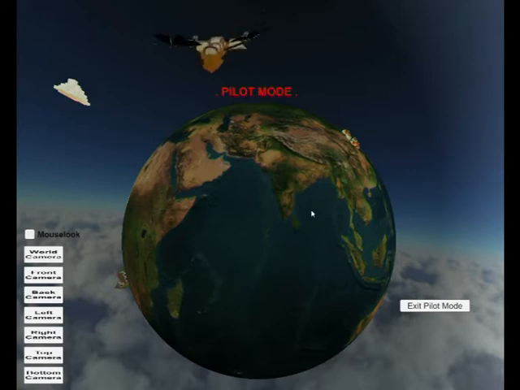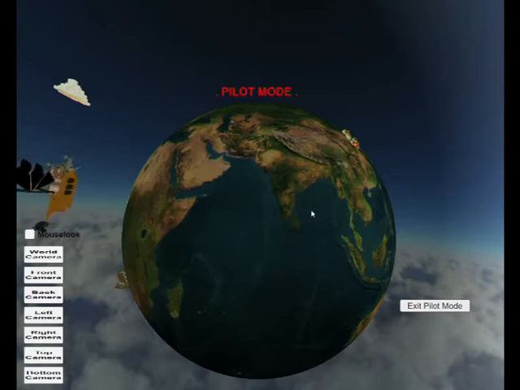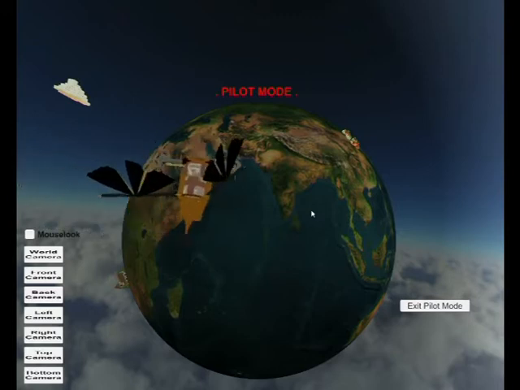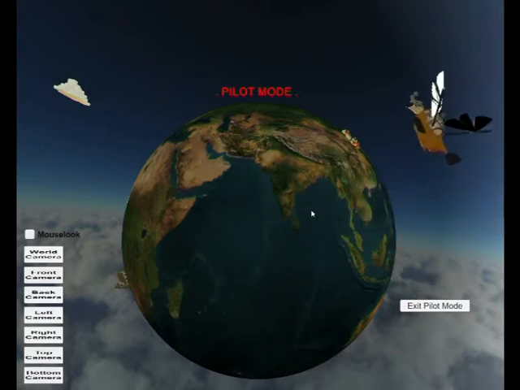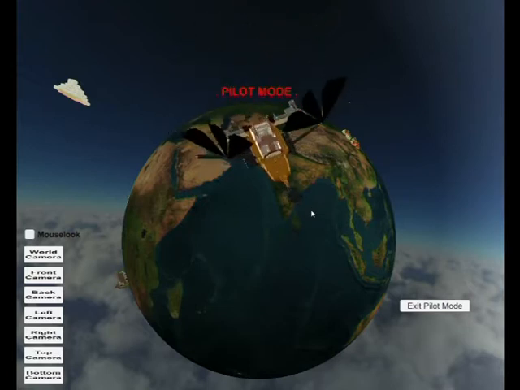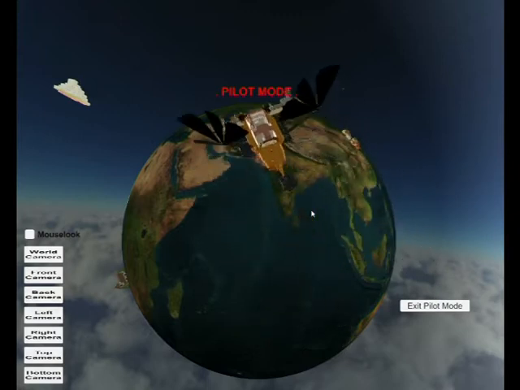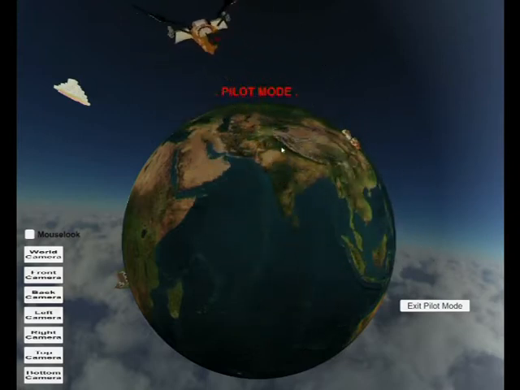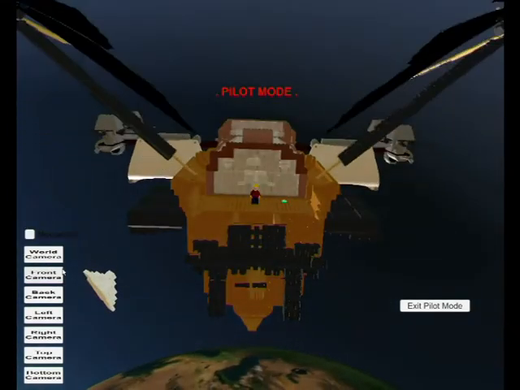Right now we are in the world camera, and from this point we can look at the airship flying around the globe, and you can see the wings changing animations. The airship is always flying, and this is the main idle animation of the flying mode, because there are different idles, but this is the flying one, and there is another, static one, while the airship is on the floor.